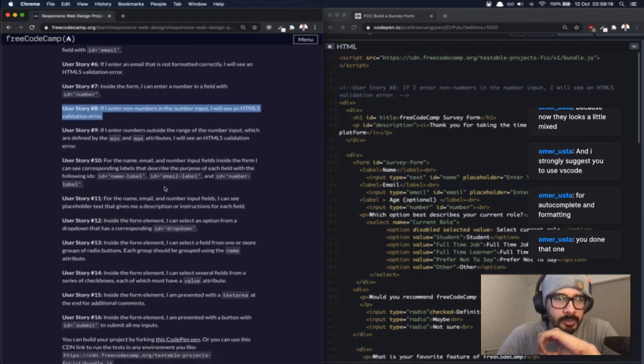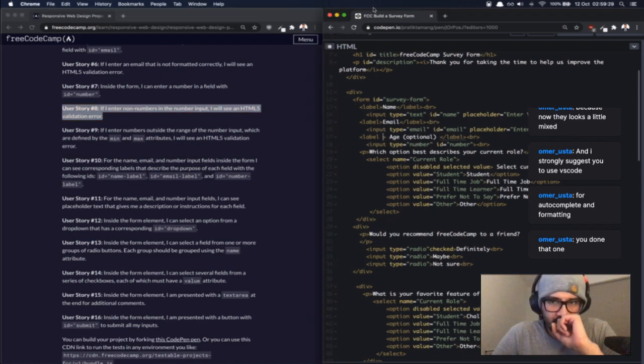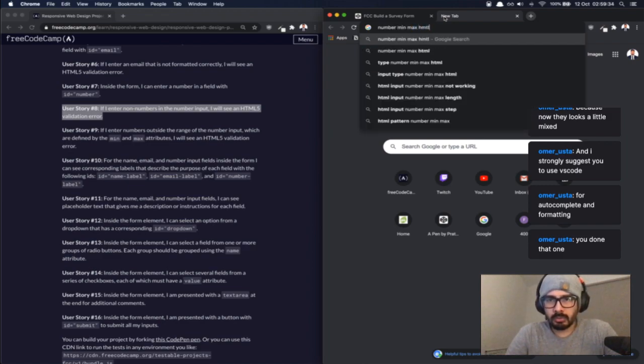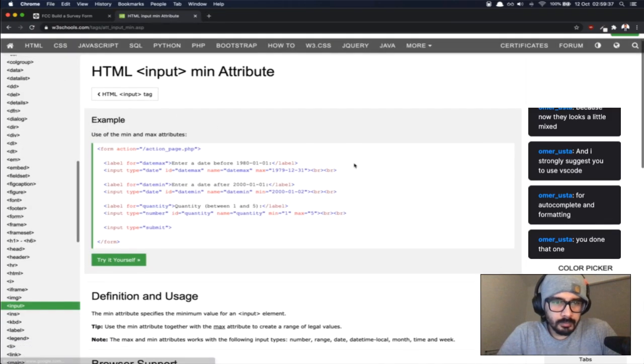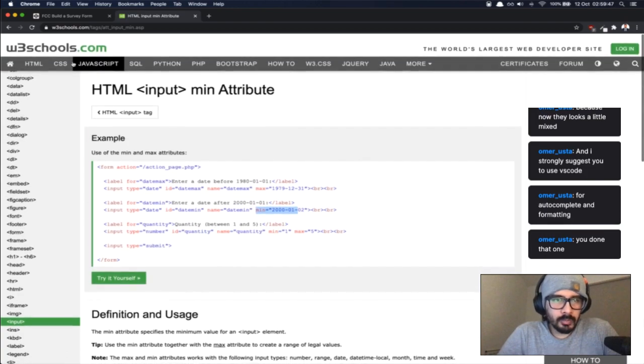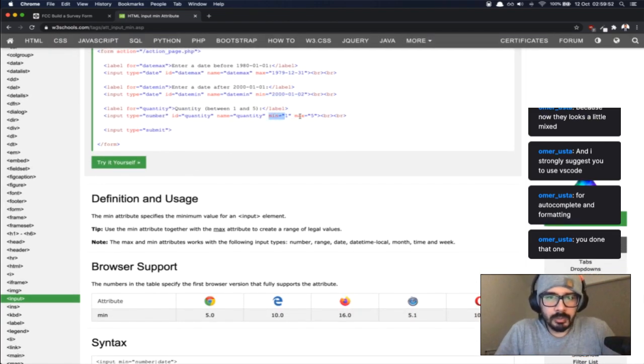If I enter numbers outside the range, which I define by minimum and maximum, obviously I need to. Okay, so we need a minimum and maximum for the age. How do I add min max? Oh, it's just min and max. Okay, got it.